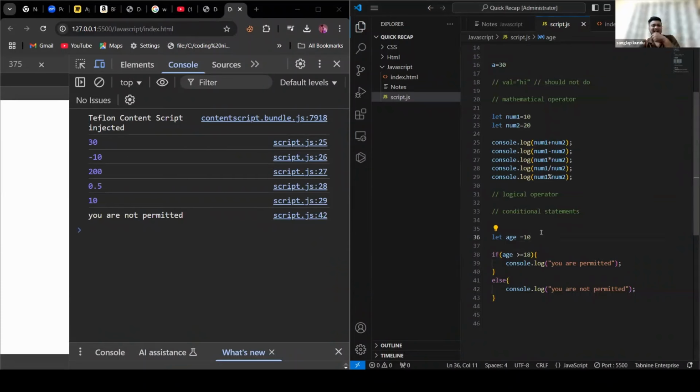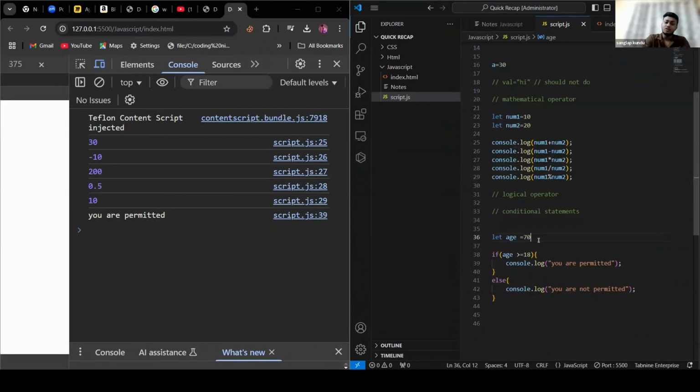Okay. Now, let's say I want to create a different kind of logic. I want if my age is greater than 18, but it should also be less than 60, then only I can say you are permitted to drive. Okay. So then what can I do? So first condition is my age should be greater than 18. But now if I make it, let's say 70, it would show me you are permitted to drive, but that should not happen, right? So I have two conditions here. First condition is my age should be greater than equals to 18. Second condition, my age should be less than 60.